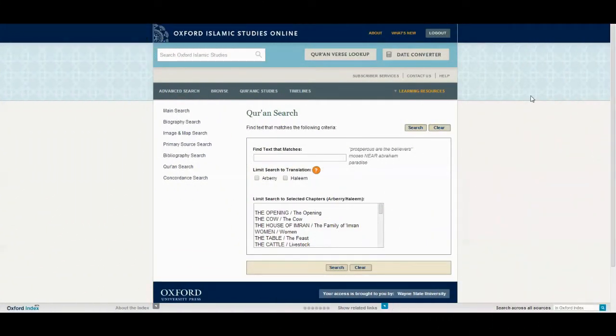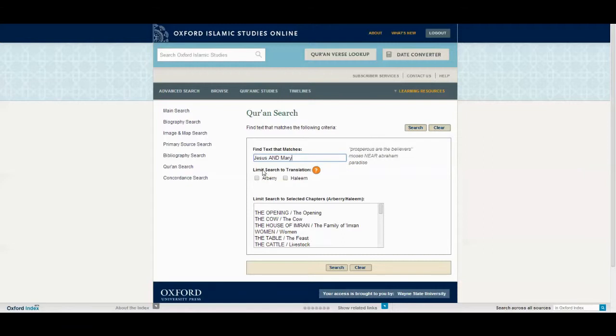The Quran search looks a bit different from the other searches that we've seen thus far. However, it works in a similar manner. Here you can search for phrases or words that appear within the full text. Here I'll search for Jesus and Mary.